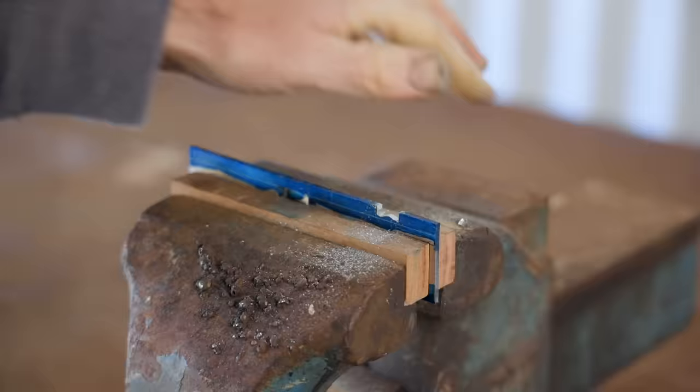Next, I'll glue the bed into the plane, and off camera I prepared this piece of rosewood for a front infill. I already shaped the back that goes next to the mouth, but the rest will be shaped after it's glued in place. I couldn't get any high strength epoxy in my local hardware store, but they did have this adhesive. Apparently it sticks anything to anything.